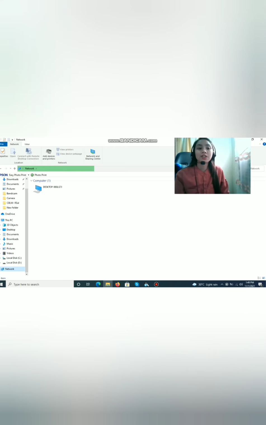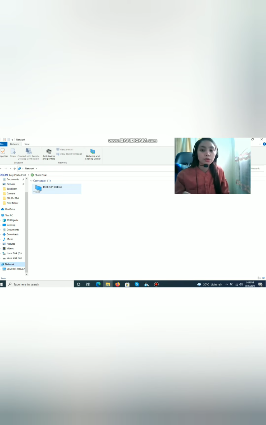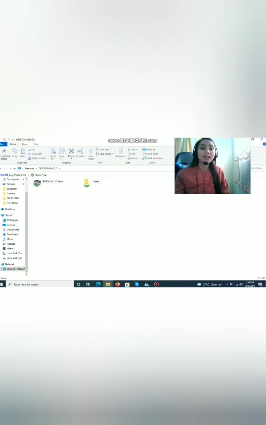Okay, as you notice, we only have one desktop that is already connected with our laptop. So we are going to click this desktop, 980 LG7J, which is the name of the desktop of our server. Double click and then find the printer.